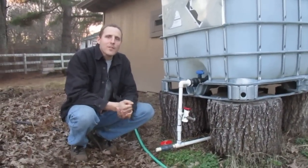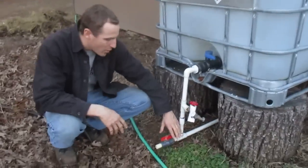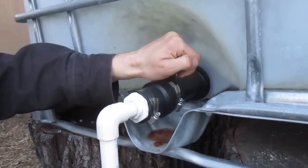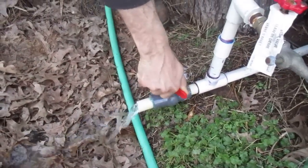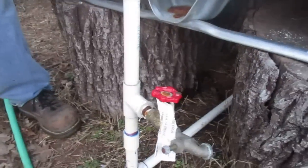We're back for one final footage — we're going to turn this thing on and see how it all looks. We've got this drain valve open right now. We're going to open up the tote water and we should get some water that shoots out the bottom — there we go, we got a little bit of dirt coming out. Now we're going to seal this off and water should start flowing into both chicken waterers, or at least the first one that will cascade over into the second one. You can tell the chickens are already starting to flock around — they're used to having their water there.